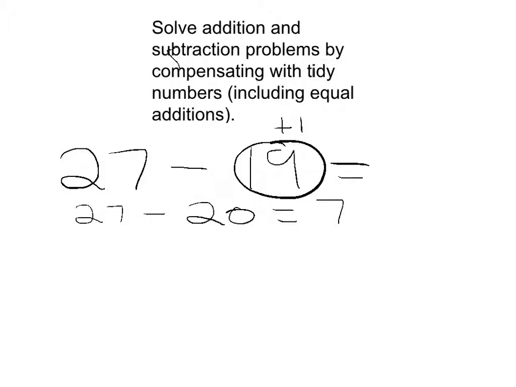So this gives us an answer of 7, and then what we need to do straight afterwards is go 7 plus 1 equals 8. And the reason we have to add that 1 is because we added 1 here at the top.